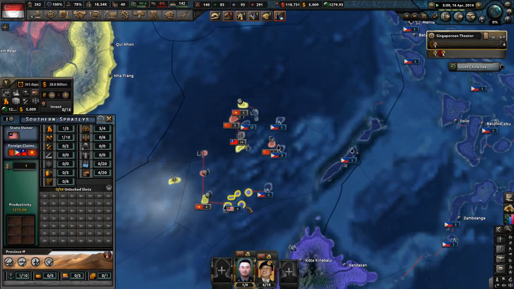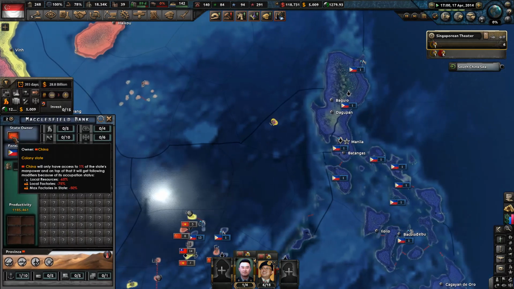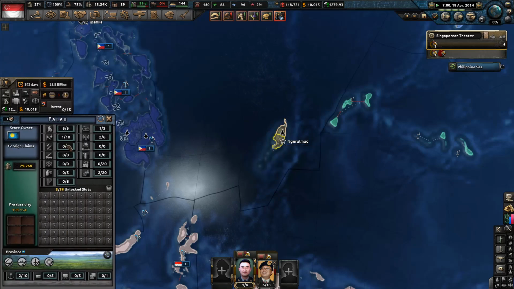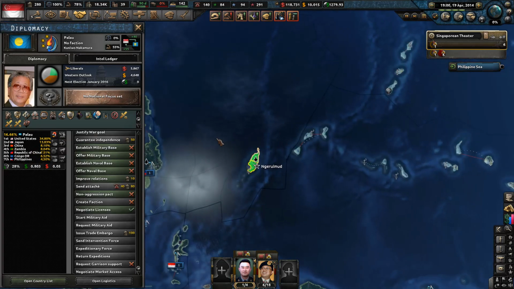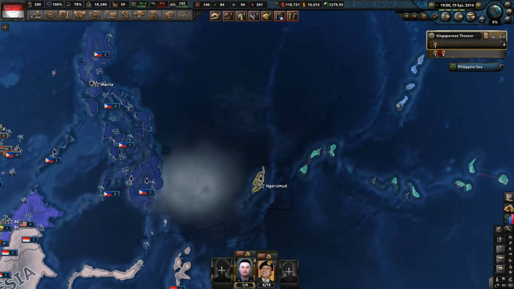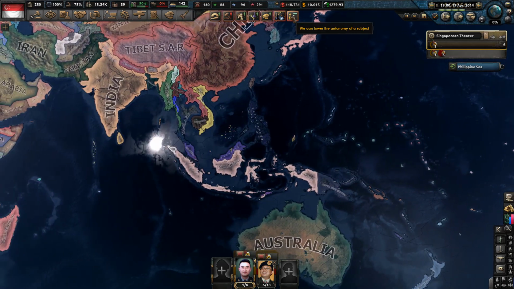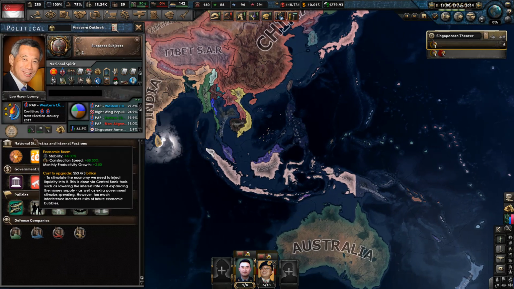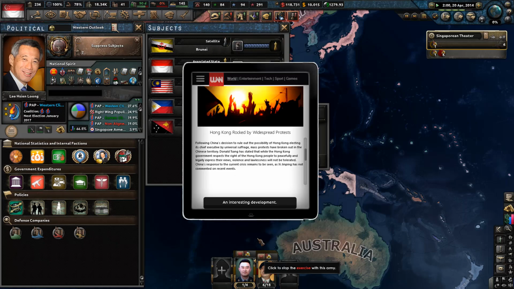You're part of Malaysia. You guys are part of Vietnam. This is part of China. And here we have Palau. So Palau might be an interesting nation to get, a naval base quite far away from our mainland that would open us access to the seas around Japan. Okay, we can now lower the autonomy of Brunei to a satellite. Okay, let's do that for 50 political power, and Brunei is now a satellite.